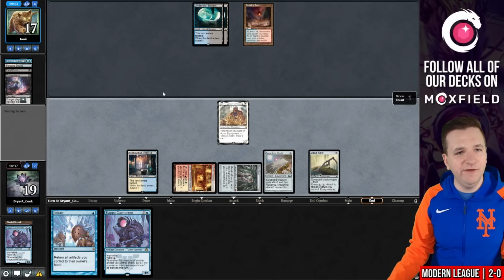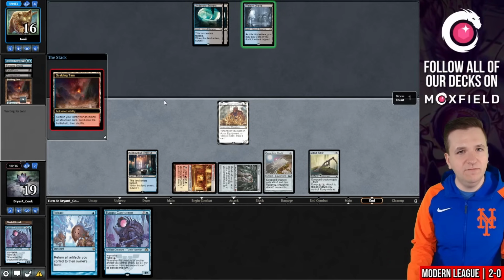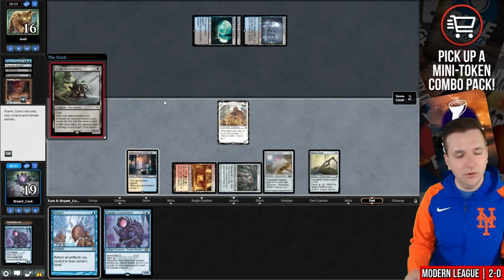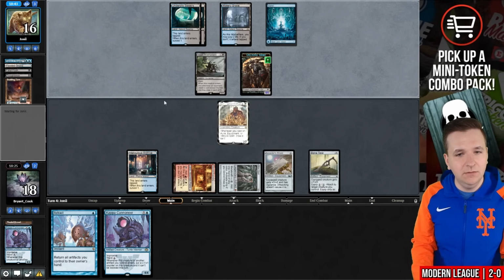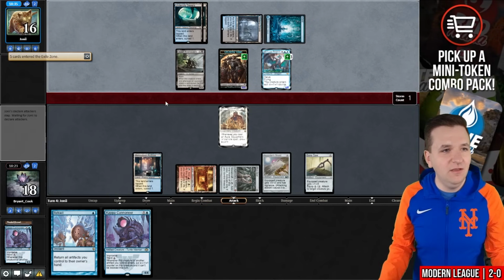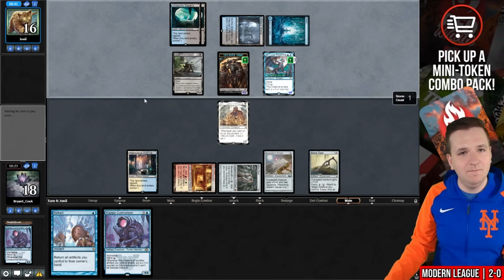Because if they got rid of a Fatal Push, I think they have another. They fetch with the Scalding Tarn for a Watery Grave. 4 cards in their hand. Orcish Bowmasters. Okay. They play land number 4, 3 cards in their hand. Murktide Regent. So I might have lost this. They sniffed out the Bonesaw play, and I think that was the difference in this game.